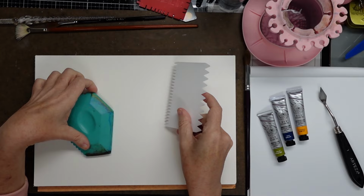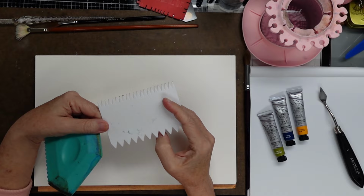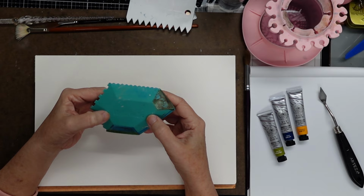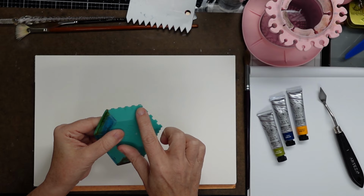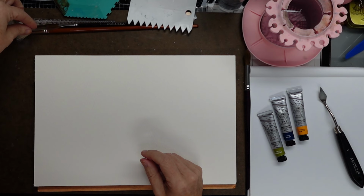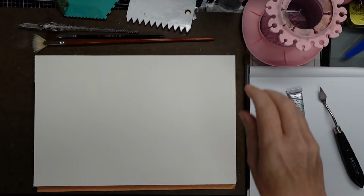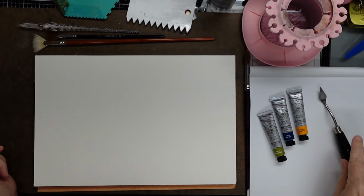So you can get packs of these off Amazon or the craft store, and they're a lot cheaper than buying tools that are art tools. This is a Vicky Booten texture tool. I'm not sure what the name of it is, but it just has all these different little patterns in it. Good for mark making. I grabbed a couple of fan brushes. Maybe we'll scratch in a little bit with our glass dip pen. And I've got a water bottle. So I think in a palette.